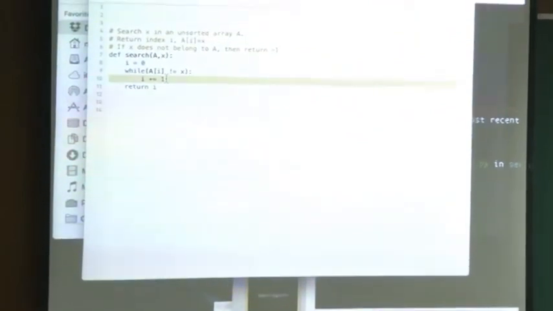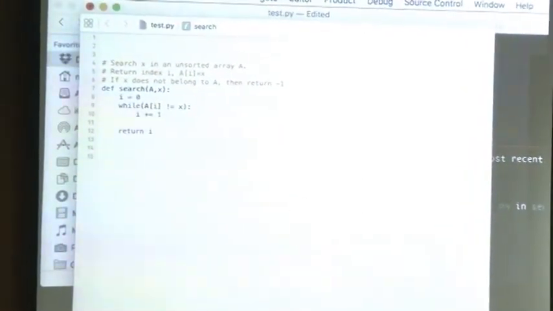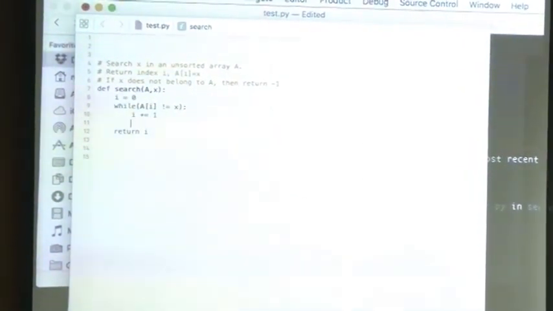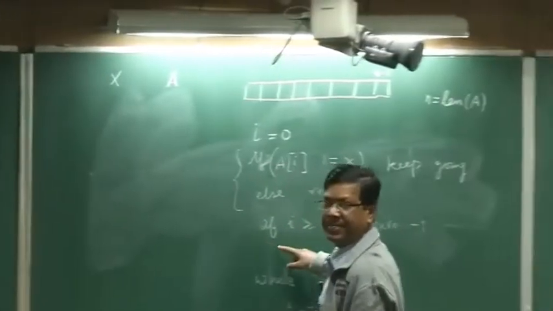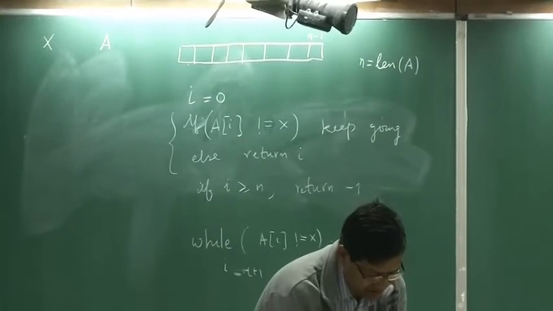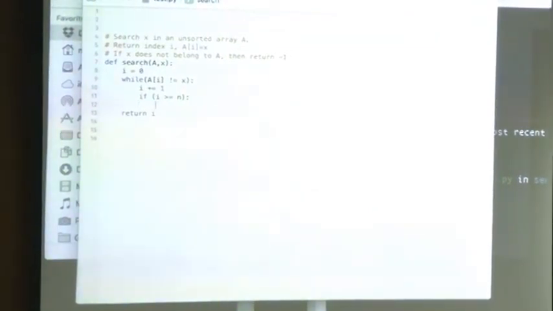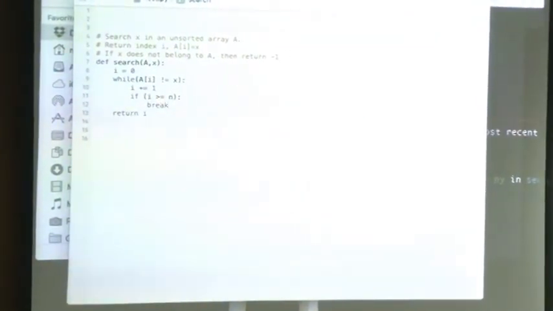What I could do is make a simple change. I will say, if i equal to n, this condition, I just insert in my code. So if i greater than or equal to n, break, so come outside the loop.